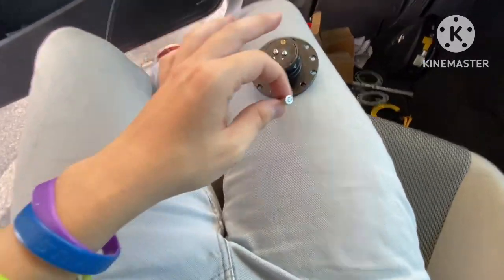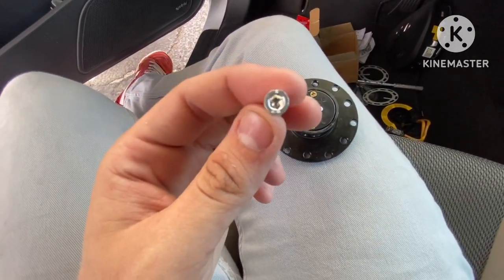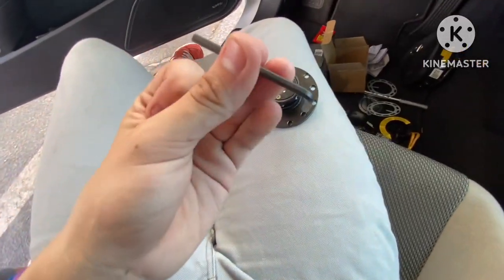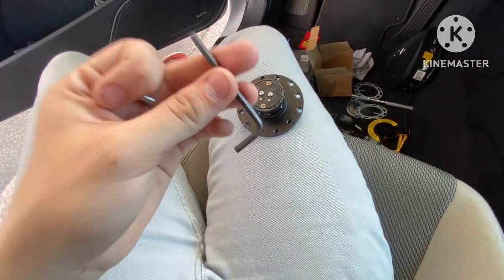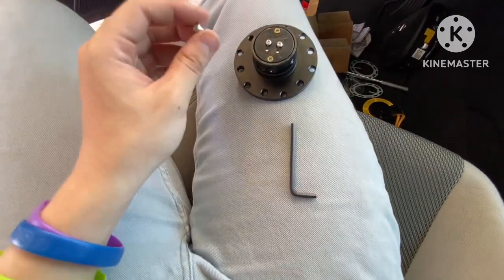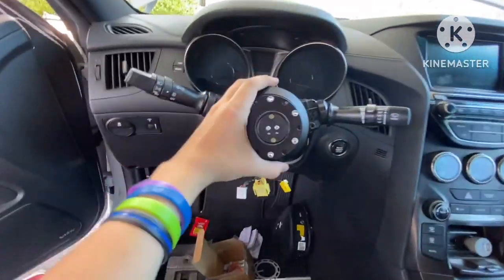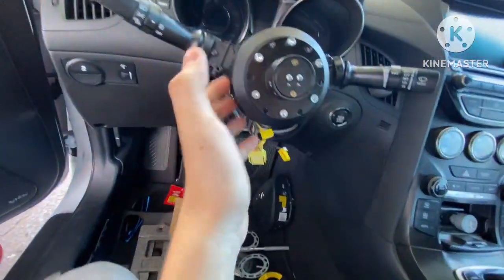These are the screws that came with this right here. These are the ones we're going to be using. I'm not 100% sure of their size, but we're going to be using a hex wrench to put this in. This is the one that they gave me too. Again, I don't know the size on this one. But yeah, these are the ones that we're going to be using. Obviously, we're just going to bolt it straight up to that. We got everything all bolted on right here. As you can see, nothing is coming off.